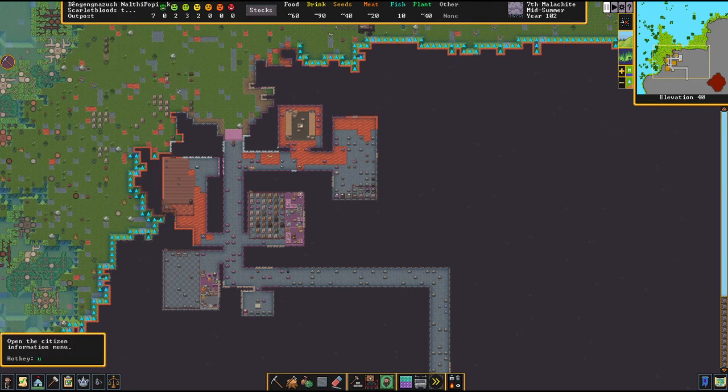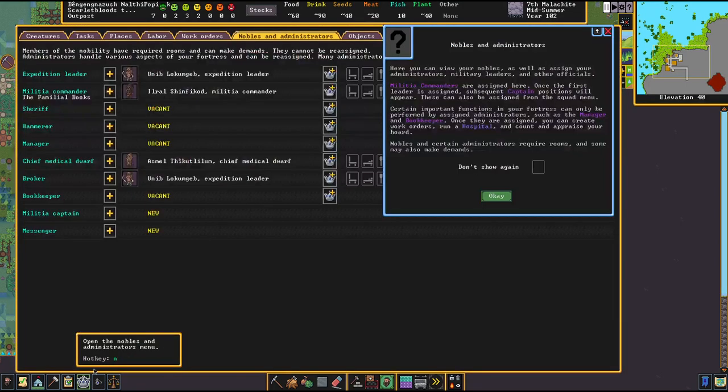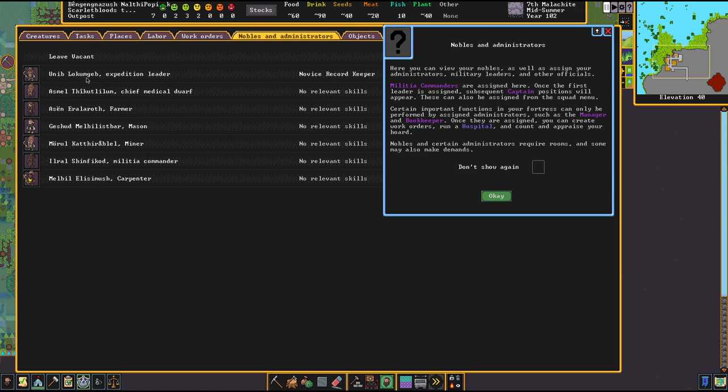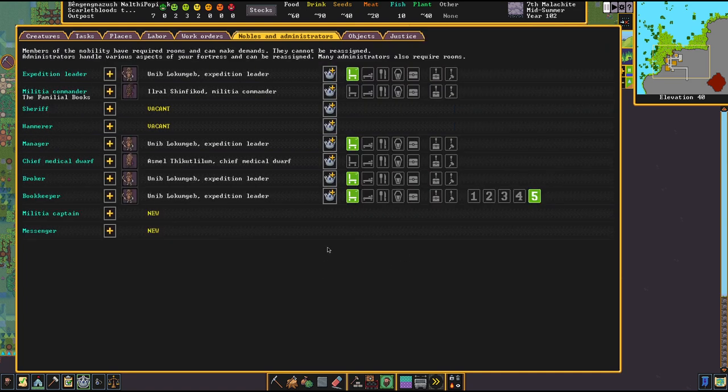Maybe they nerfed that a little bit. Nobles, we want a manager. We want to be this guy. Okay. Sweet. And same thing. He's gonna be getting all these damn jobs. Sucks for him. What do we got there? What is this? 1 through 5. Oh.